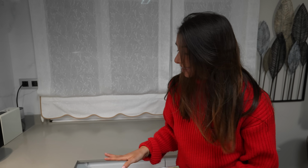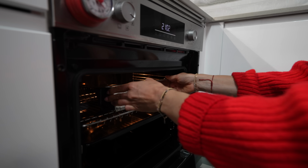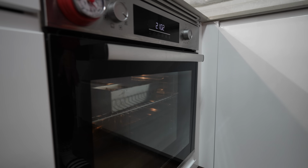Like I said, 160 degrees, and for the time, we will see. Normally I do it in the air fryer, 45 minutes. So we're just gonna keep an eye on it, and I'll keep you up to date. Hasta luego. 40 minutes later, and we're gonna check la pinta.